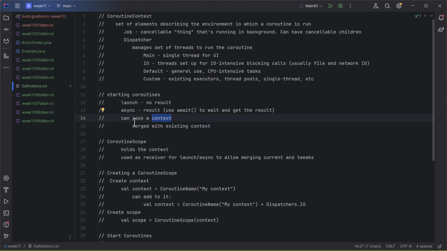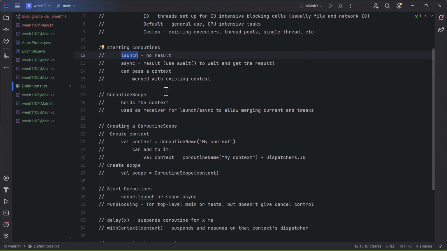So if you said launch Dispatchers.IO, it's going to take Dispatchers.IO and merge it into whatever coroutine scope was running. Maybe the coroutine scope was running on the Main dispatcher to start with. When you say launch Dispatchers.IO, it's going to use the IO dispatcher instead of the Main dispatcher for the body of that launch.